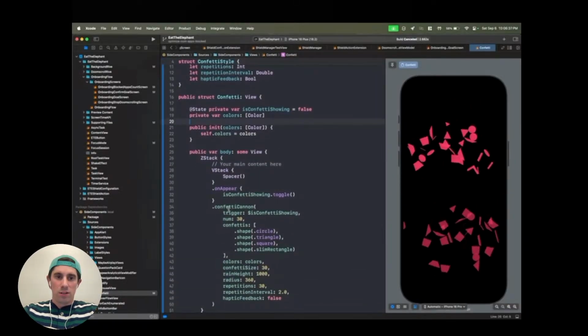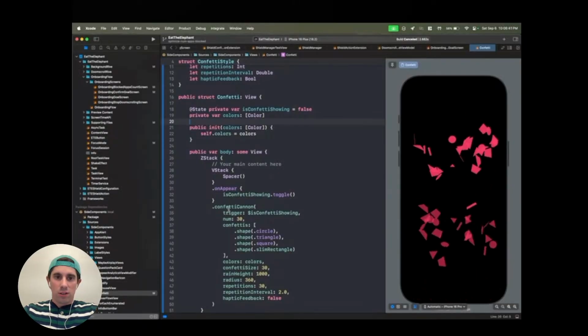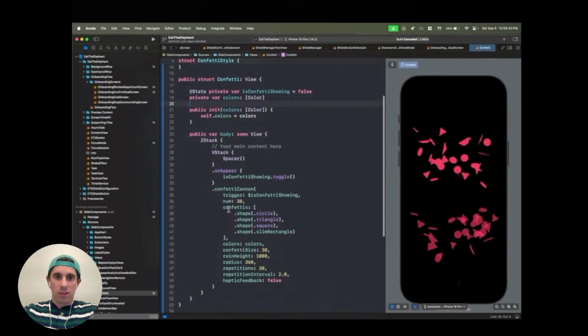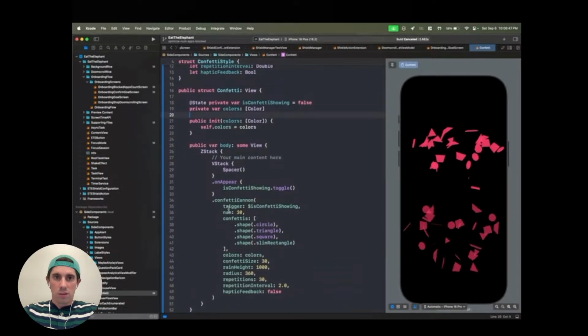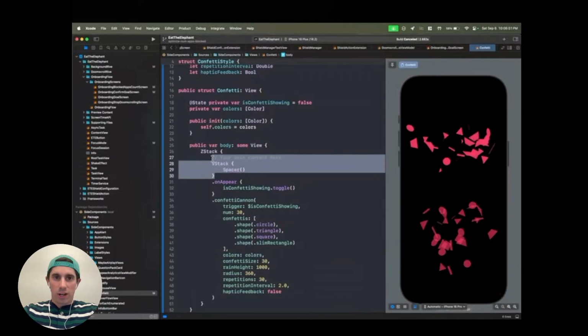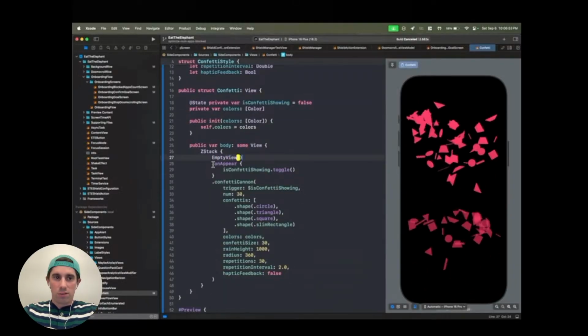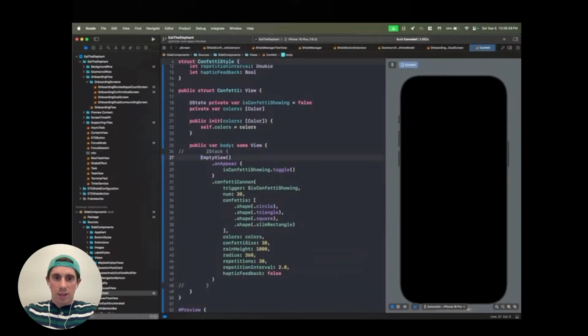Is there anything that allows it to not shoot up? Let's see. Yeah, it just kind of has it fall. None of their examples did that.